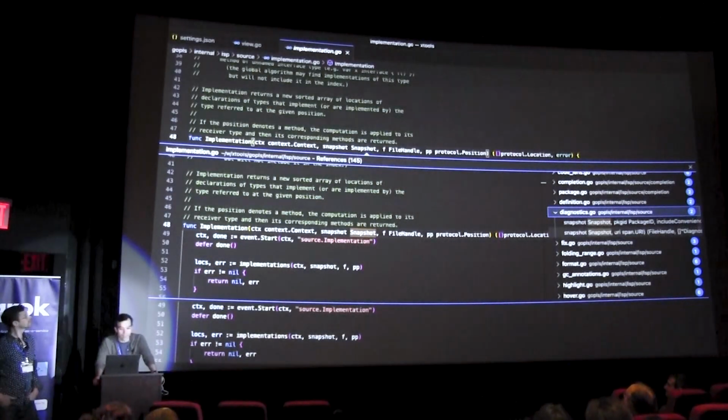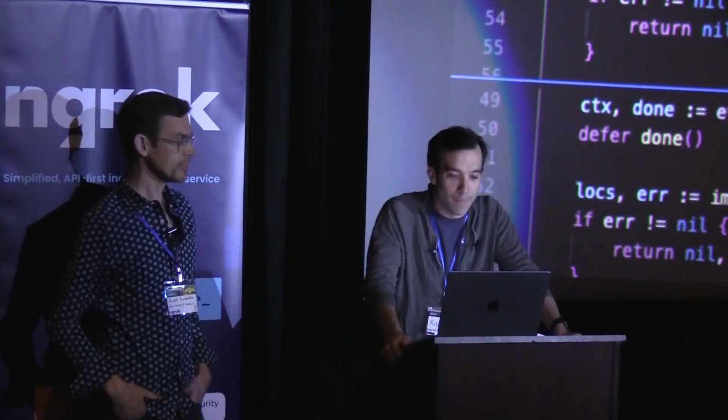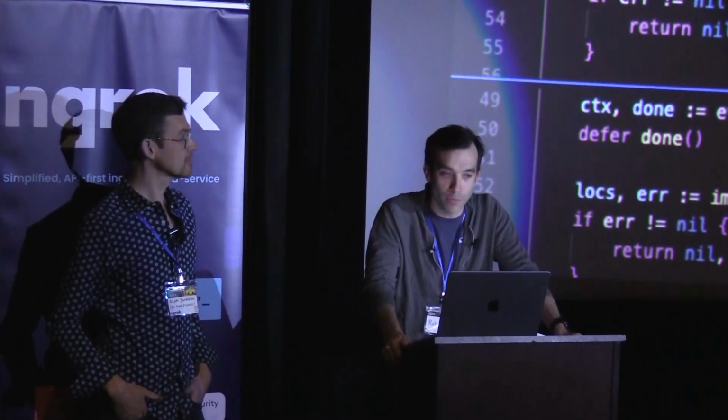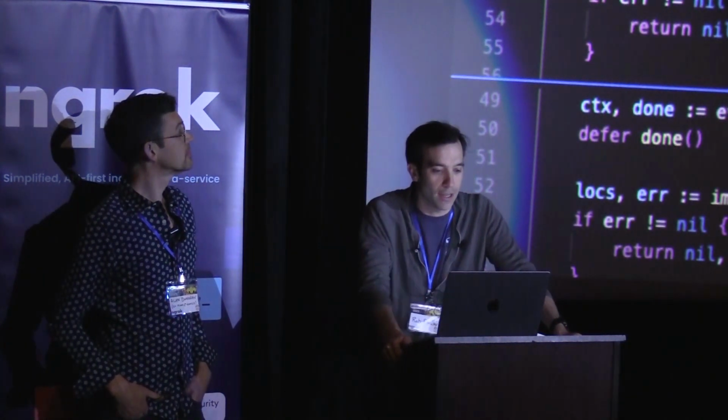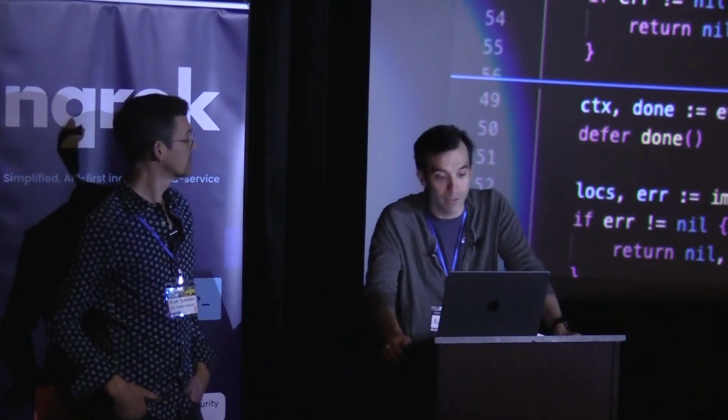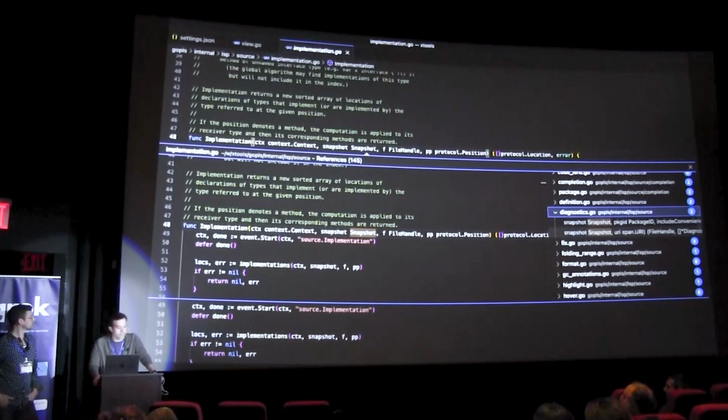So what is Gopls? Gopls, which is pictured here finding some references, is the engine behind VS Code and other editors that helps them understand Go code. For those of you who use Gopls, you may be interested to know a bit more about what goes on behind the scenes, and we'll talk about that today. And if you don't use Gopls, that's okay too. There are some general ideas here about the construction and analysis of Go programs that you might find interesting. But I will suggest that perhaps you give Gopls a try if you haven't. It's come a long way, and we'd love to know what does and doesn't work for you.